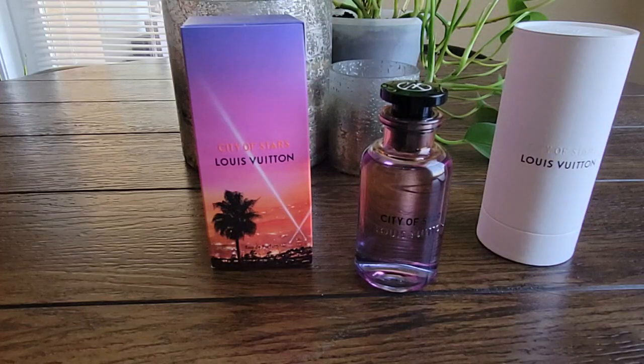And then I also got a sample of, I think it's the Attrape-Rêves. I'm not sure if that's how you pronounce it. I'm still testing that out. It's actually very pretty. There is, I believe, a ginger note in there, and I am not a fan of ginger. But it's still a pretty fragrance. So I tested it out when I first got this, and when it warms up even more, I'll go back to that one and see how I like it, because it was pretty. It was just the ginger note, but I don't remember it lasting throughout the entire wear of the fragrance.